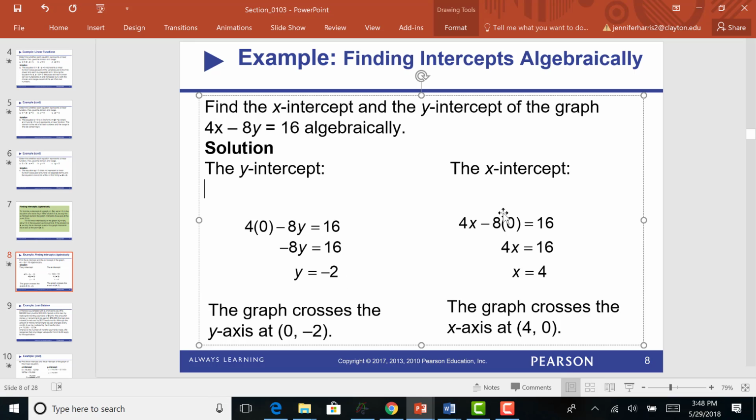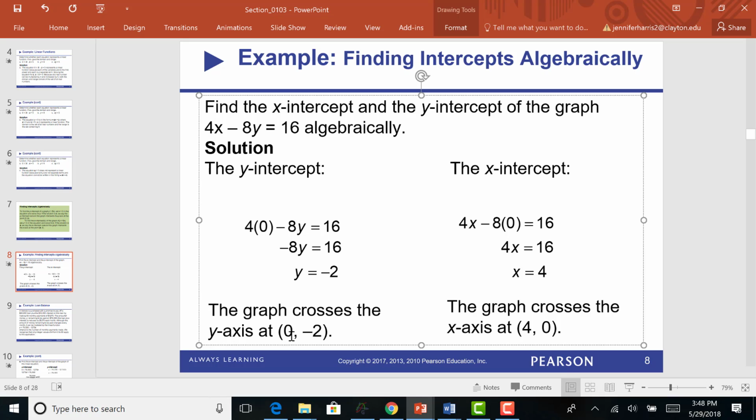Okay, all right. Over here, what did we do? We replaced the y with a 0 and solved and got x by itself. What did you divide both sides by? 4. Okay, and 16 divided by 4 is? All right, now notice, this represents a point on the what axis? Right, the y-axis, and this represents a point on the x-axis, okay?